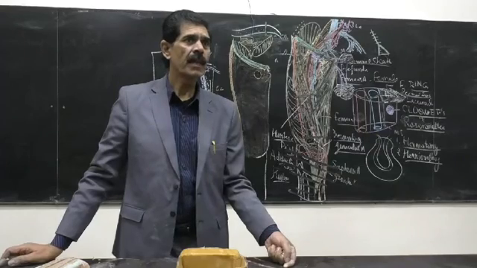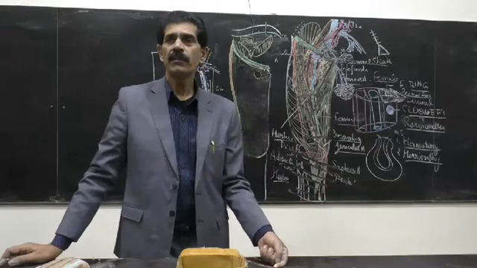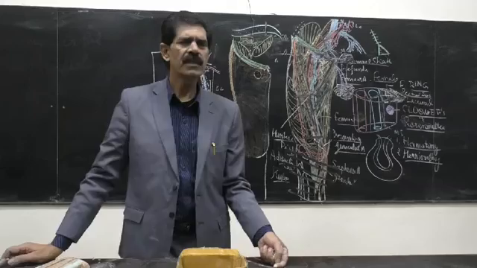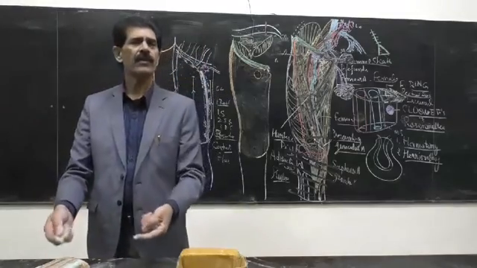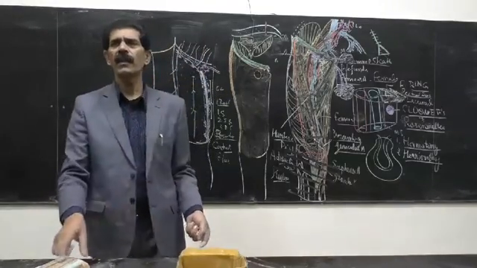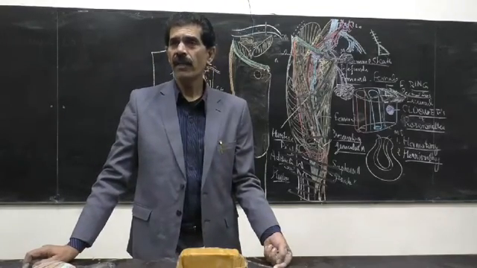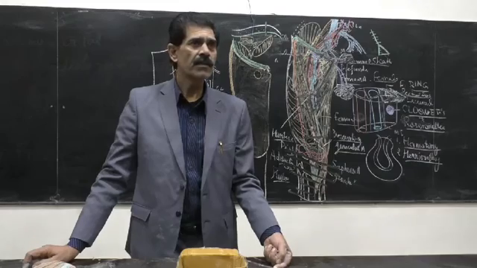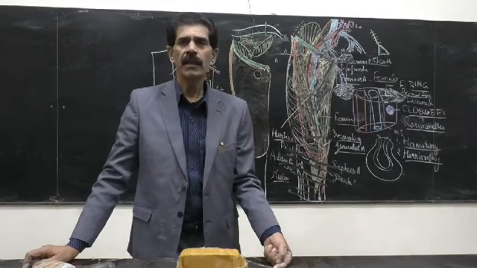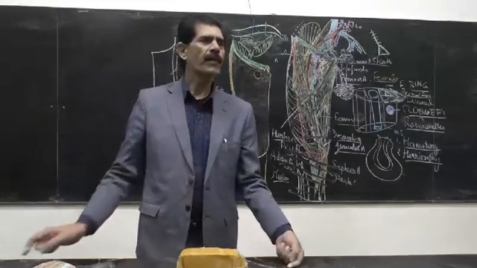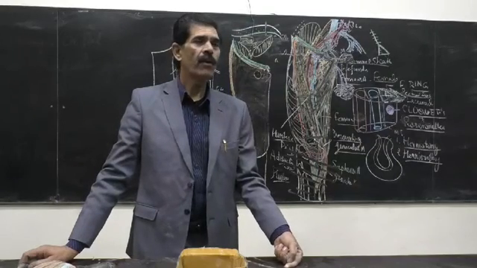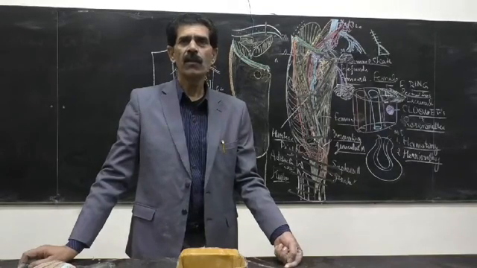So this is a very important site. No injury is possible here, and we can safely expose the two vessels that are visible in front of us. This procedure is given as training to army people, so that whenever in the battlefield a bullet injury occurs to the leg or the foot and there is bleeding, they know how to shift the patient from the battlefield to the military hospital. They know what the adductor canal is.